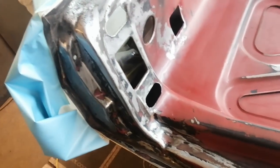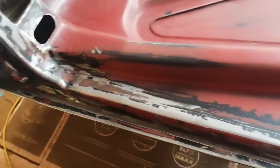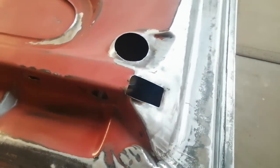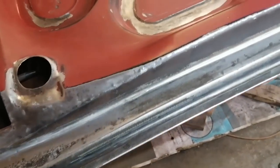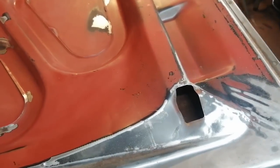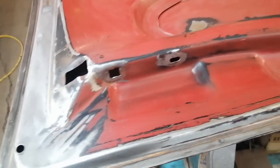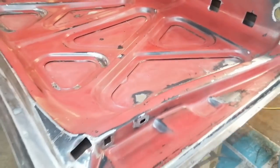Okay guys, I've got the trunk lid all prepped, ready to go for some paint. Looks pretty good to me. Pretty solid trunk, surprisingly. Looks like it was replaced earlier off of another car. You can see the black paint underneath where I've sanded through in a few areas. I think it'll turn out great. It's gonna be nice to see it all shiny again.